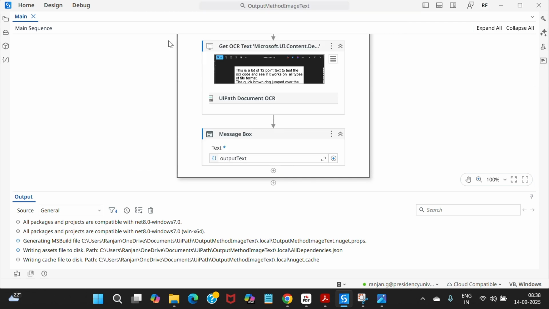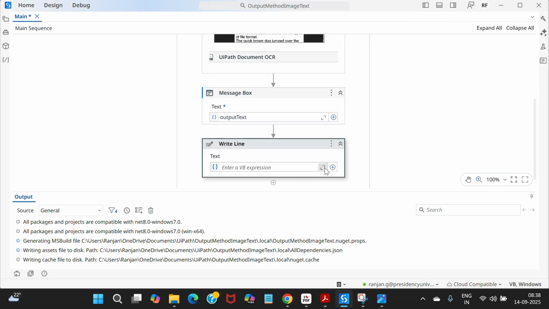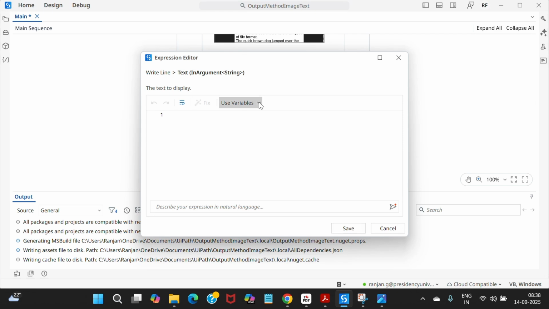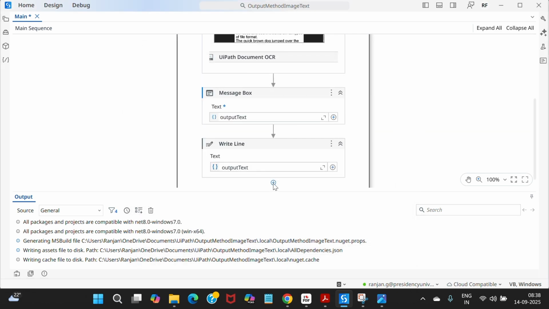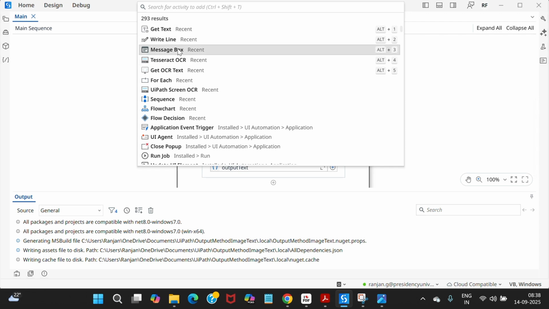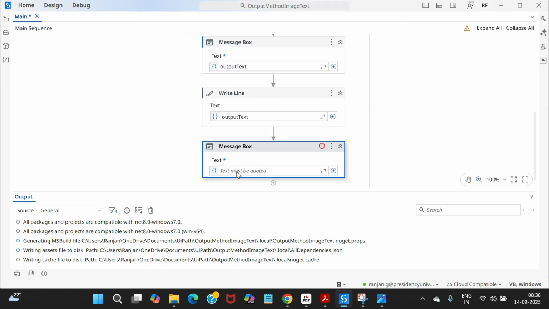Okay. So we will write into the output screen, use variable, save. Okay. Then again we will say end of process. It's a good practice.